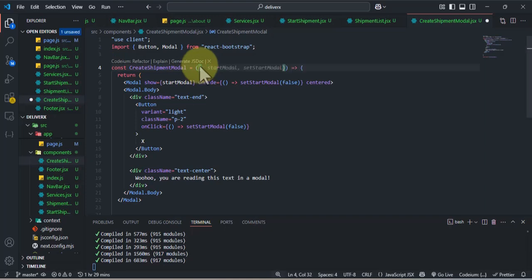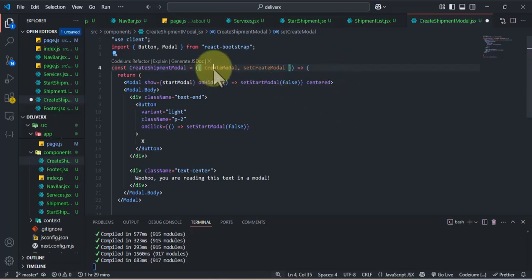So you can see here you have these two elements, which are start modal and also set start modal. So now in this case it will be create shipment. Let's just say create, so that it will not contradict, it will not start interfering with this. Right, so I'll just copy this. See, the pattern is always the same, just this set that is always different. And this will be a capital letter. So once you do that, you are good.